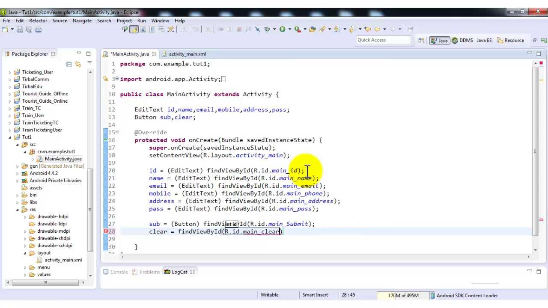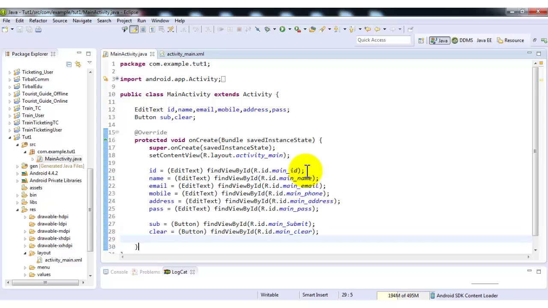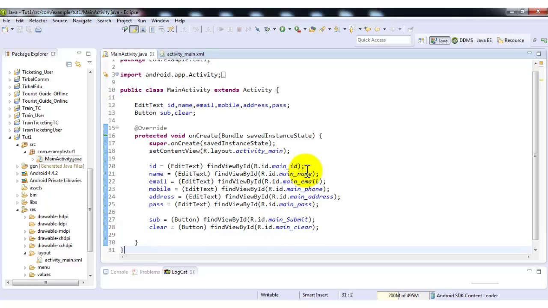Let's go clear and typecast it. So I have initialized my objects.